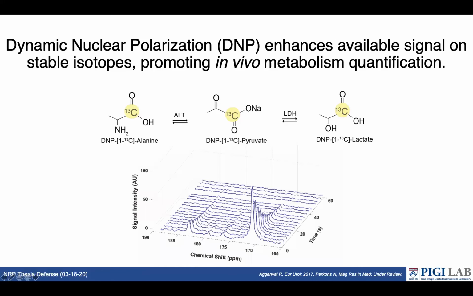So for people that haven't seen this, this is an example of several spectra that are collected in time. And each of these peaks corresponds to different metabolites. So this really tall one is pyruvate, the nucleus we injected. The smaller one over here is lactate, and this one over here is alanine. And in time, we could see a small evolution between these different states that helps us to say something about how active these enzymes are within a tumor. And this data is actually coming from a rat with hepatocellular carcinoma.